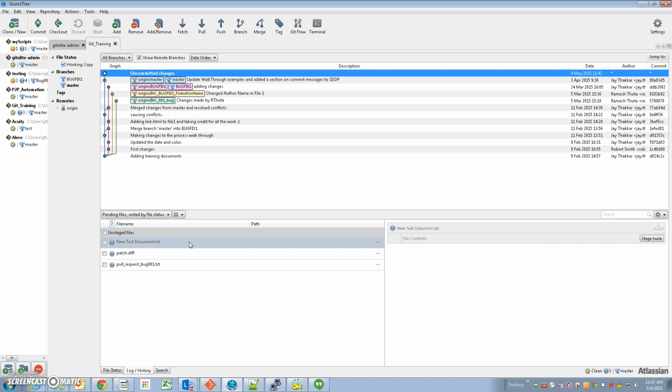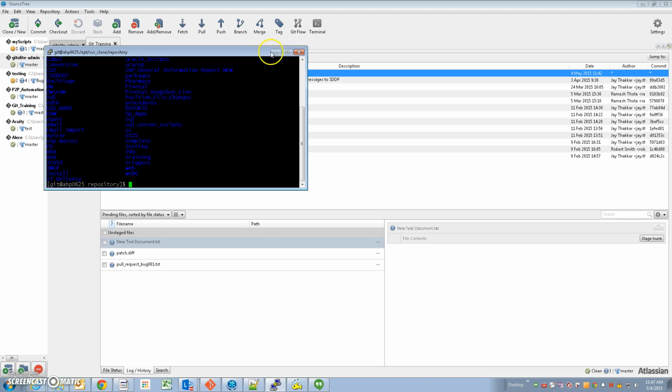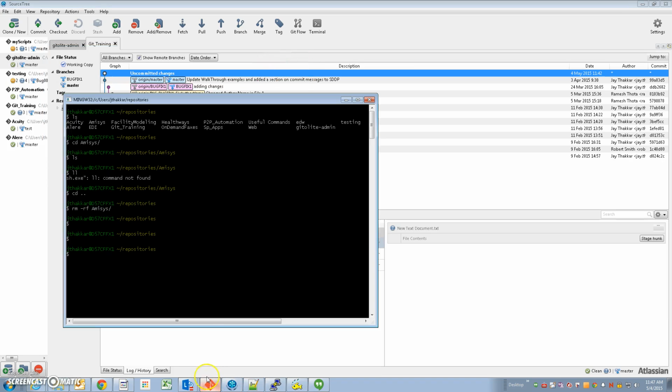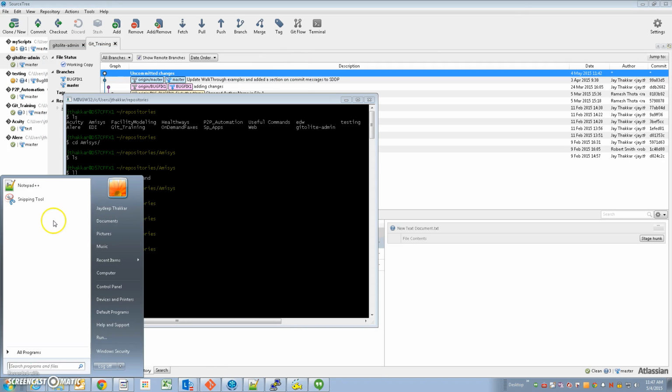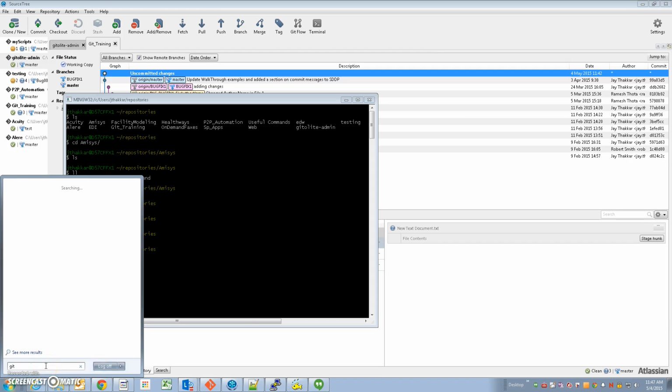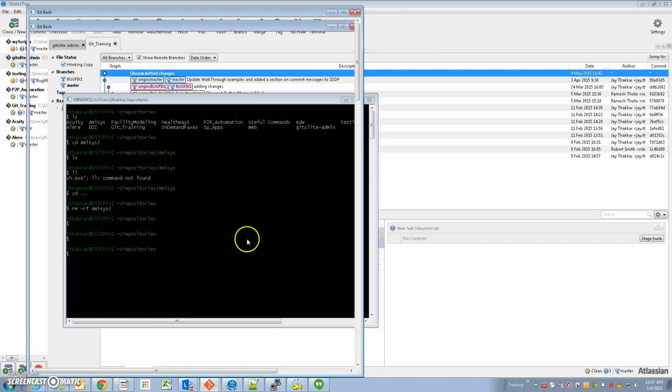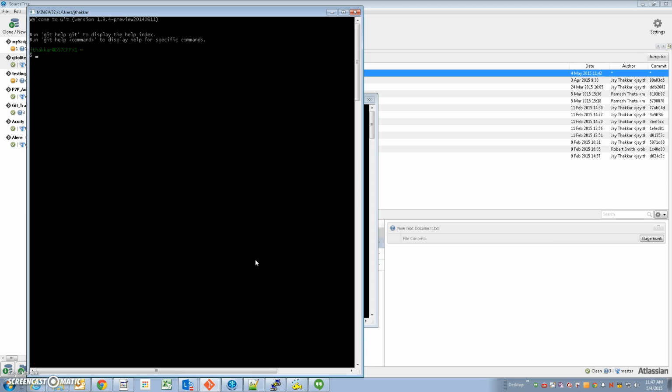So the very first thing that you need to do as soon as you're ready to start working on your developmental changes is to open up a Git Bash. This is not a Git Bash. Open up Git Bash. So if I did not already have it open, I would go over here, I would type in git, and you see that as one of the options is Git Bash.